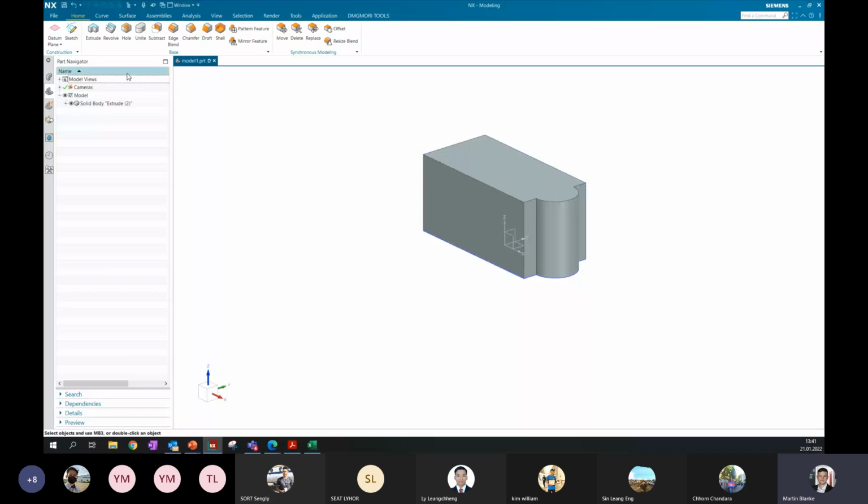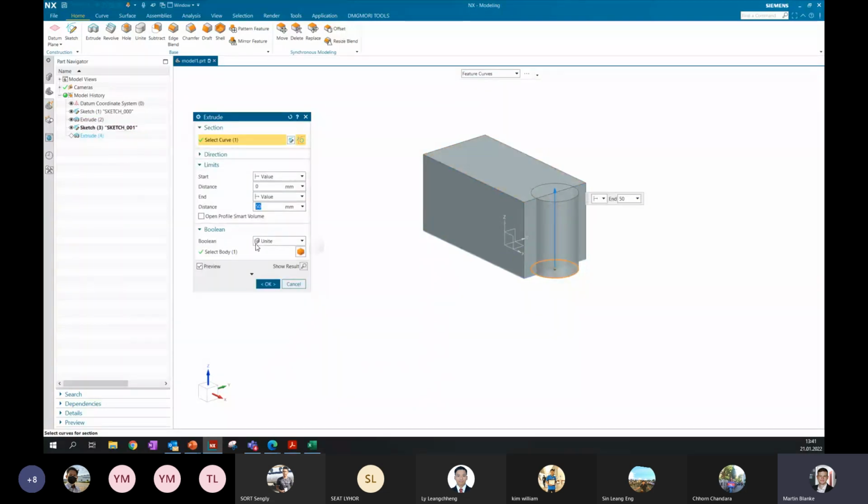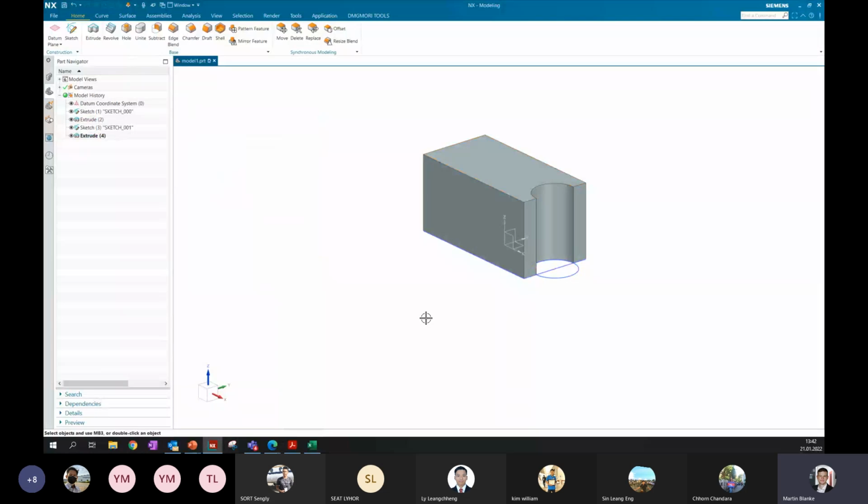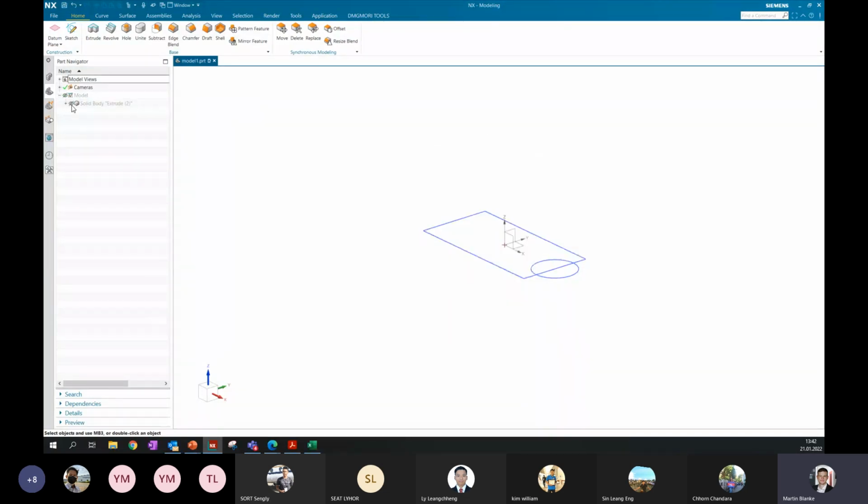Now I would like to subtract this body from the other body. So double click on this one. And now instead of unit, I go with subtract. And the result you can see on the screen. And let's go to the body order again. So I place my mouse over here, right mouse, selecting this one. And as you can see, it's still only one body.